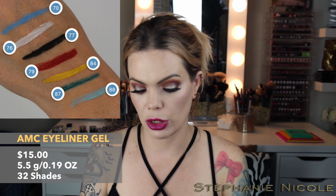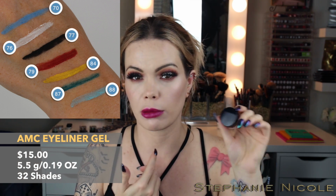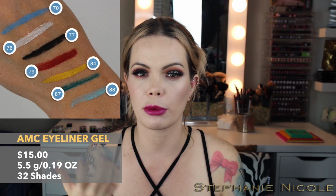If you guys are interested in trying a gel liner that people rave about, you can give this one a try. It won't break the bank. I do like these for artsy stuff around the rest of my face, and today I have the yellow one in my waterline. I'll take some and run it on my waterline.